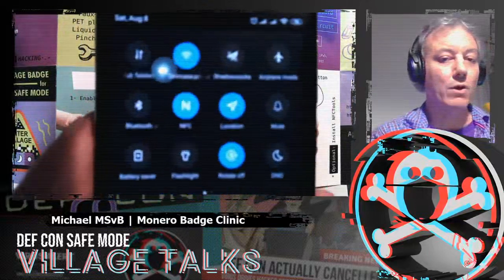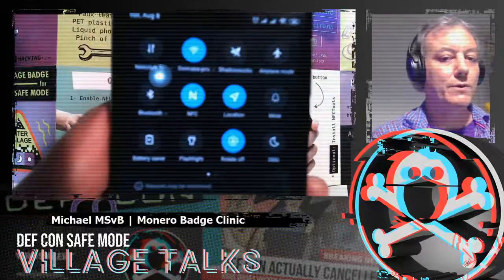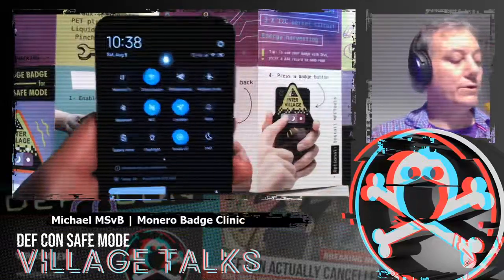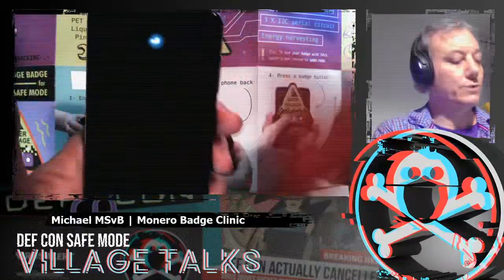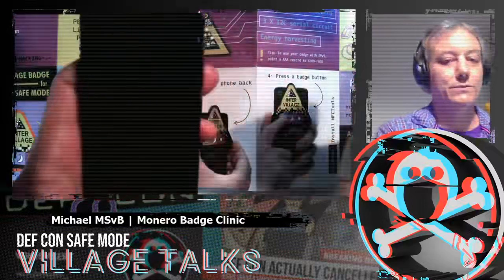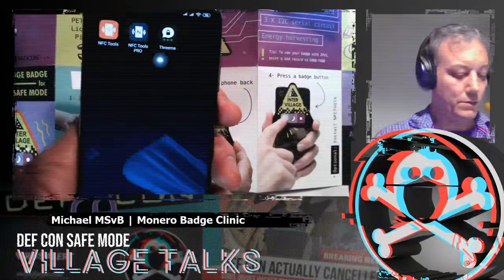Sometime today the camera may focus better. Anyway, you can tell there's an NFC symbol there, and that needs to be turned on as well. The situations where you cannot use your NFC-powered badge: when it's turned off like this, when it's off, nothing happens if you push buttons and try to use the badge. You need to turn it on and put your code in. Once you do that, you can use your badge.